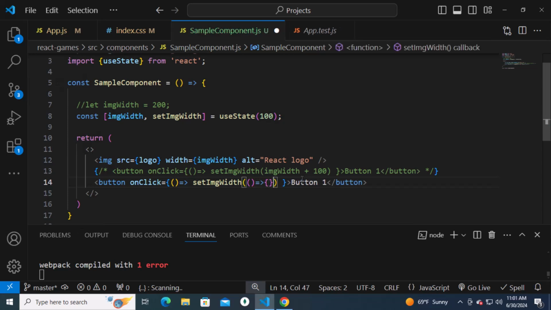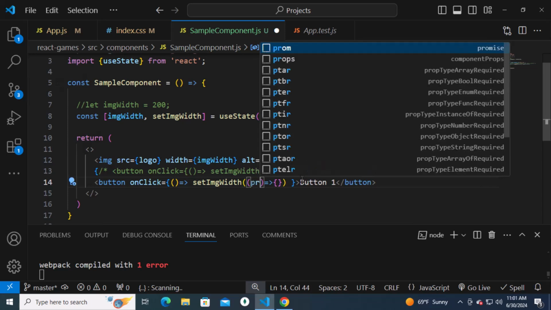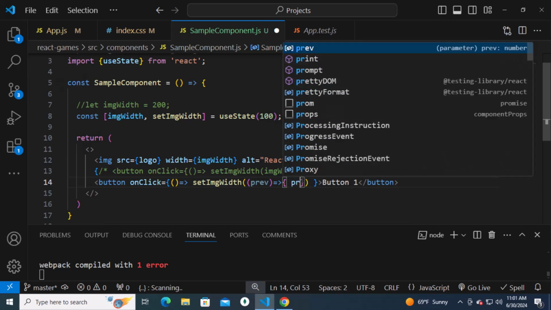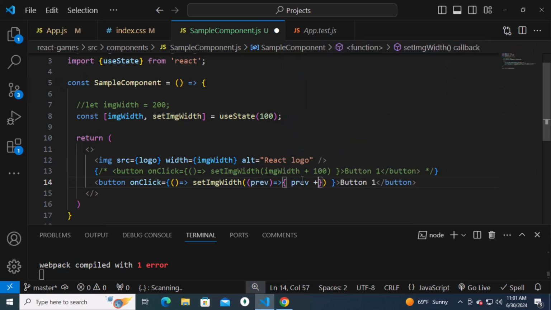And now when React calls this function, it's going to pass in the previous value for you. A lot of people will just name that parameter prev, and then inside the body of the arrow function, we're going to return the new value. So here we'll do prev plus 100.